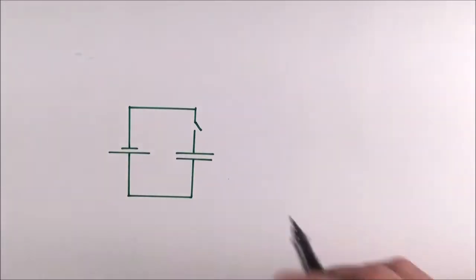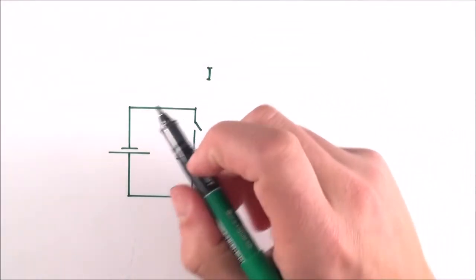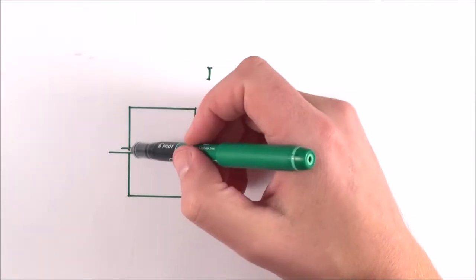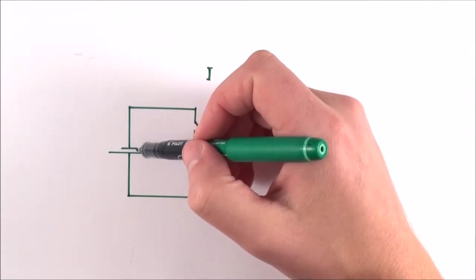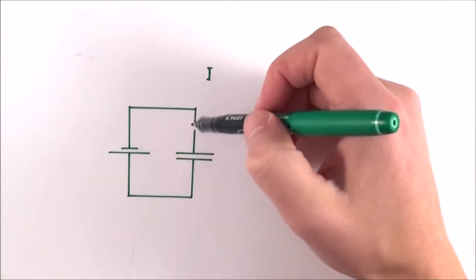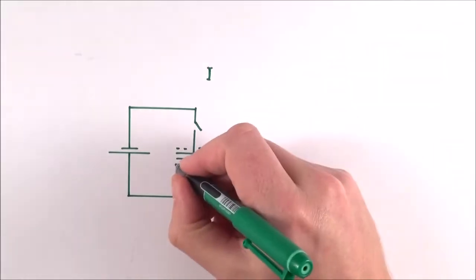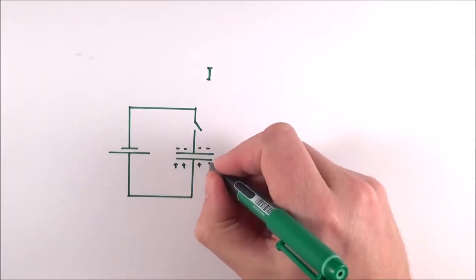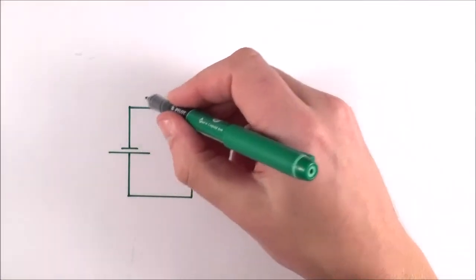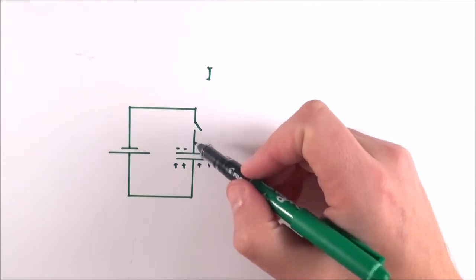And what we can look at is how the current changes once that switch is closed. Well, first of all, there's going to be a massive flow of the electrons which come from the negative end of this terminal, and they're going to move around towards the positive end. And as more electrons move around, there's going to be a build-up of negative charge on this plate, and an equal and opposite charge of electrons which move around here. And actually, as more electrons flow, there's going to be less incentive for them to get to this plate because there's already going to be a negative charge here.